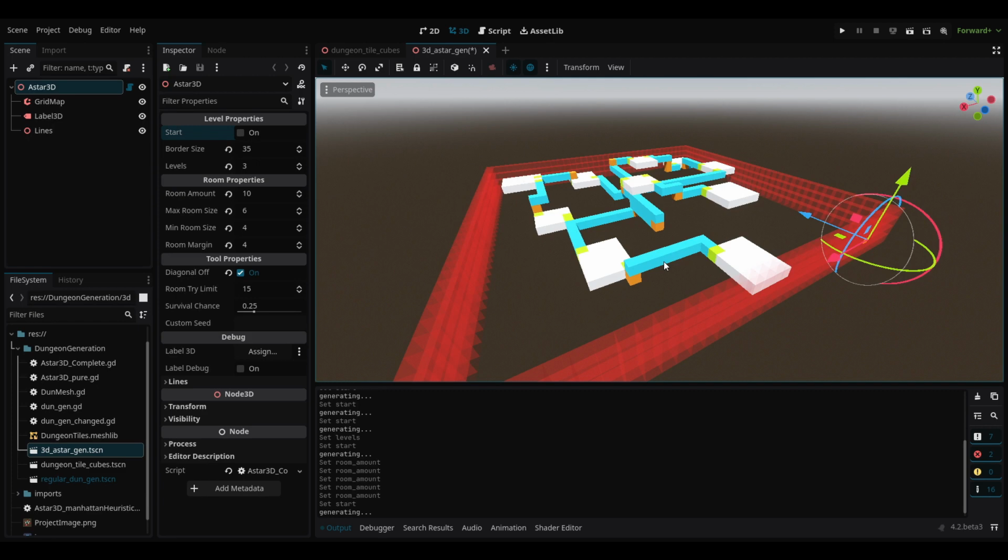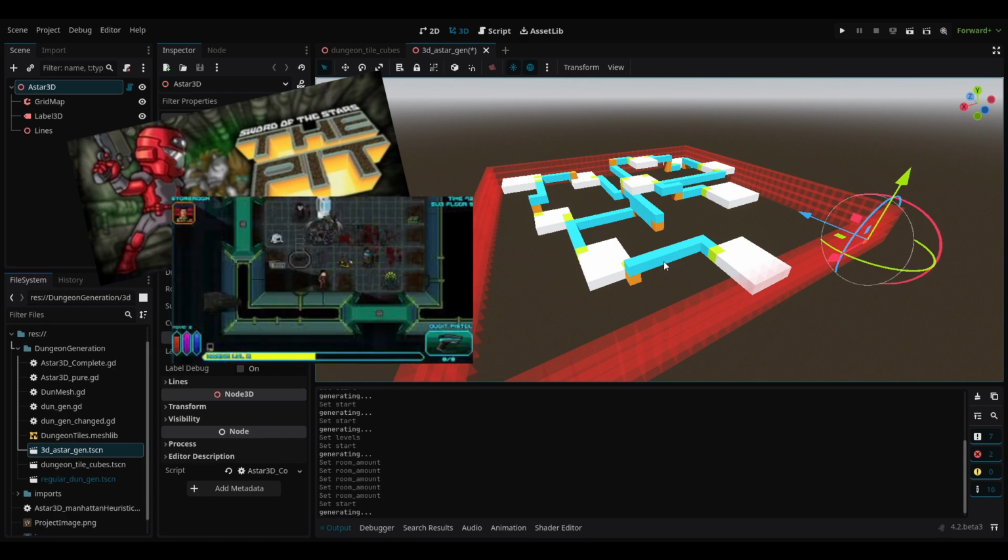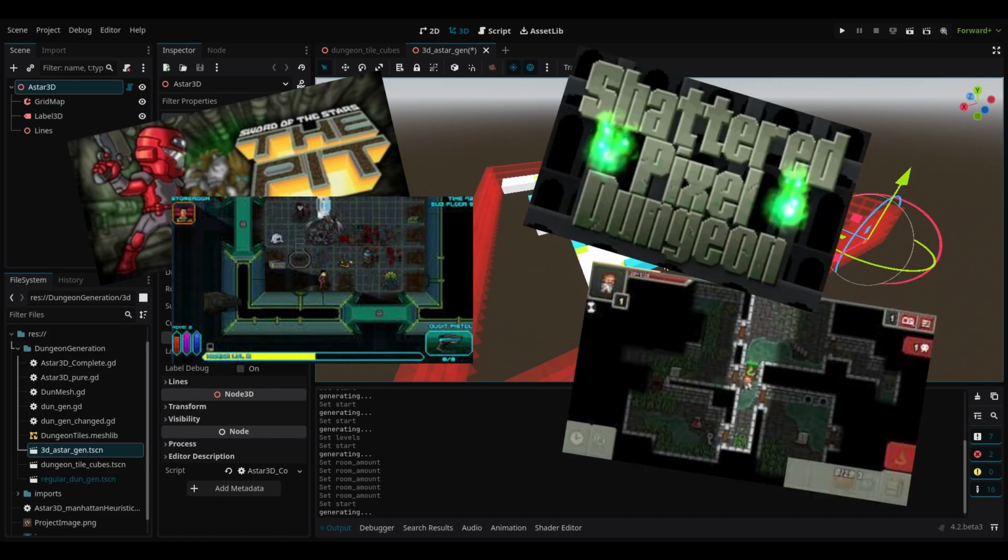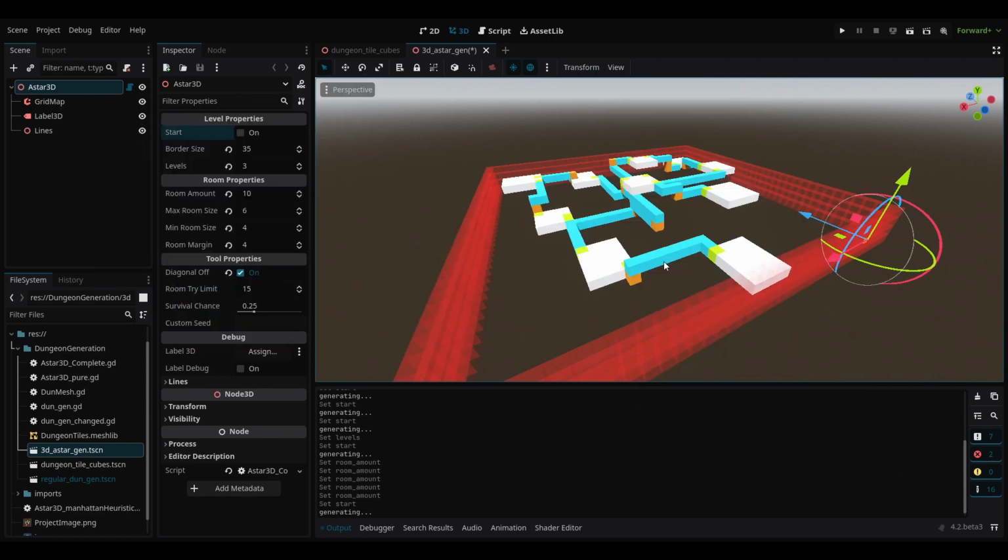And it expands a lot the durability of a game. So I really like Sword of the Stars: The Pit, a really niche game, but a really hardcore roguelike. And I also love Shattered Pixel Dungeon. I play that one a lot, and I'm always fascinated by how roguelikes work with procedurally generated levels. So I really love that combo, and I really wanted to try it out myself in 3D. And yeah, that's pretty much where I'm going.